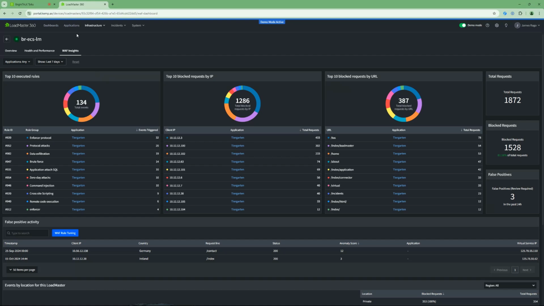Nice. I have another question for you. How do the new features affect the performance of my load balancing? Okay, so if the question's more around the user insights stuff, specifically, most of the information that we're gathering doesn't really have a negative effect on the performance of the LoadMaster. But one of the key areas that I did go over was the drill-in capabilities of client requests.